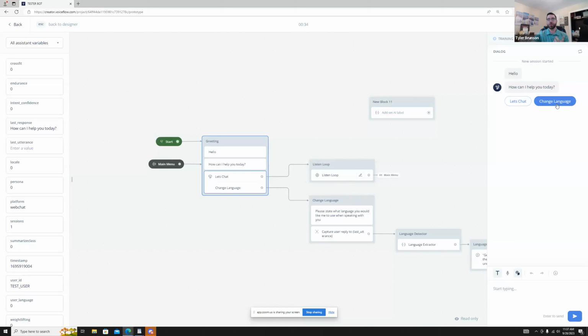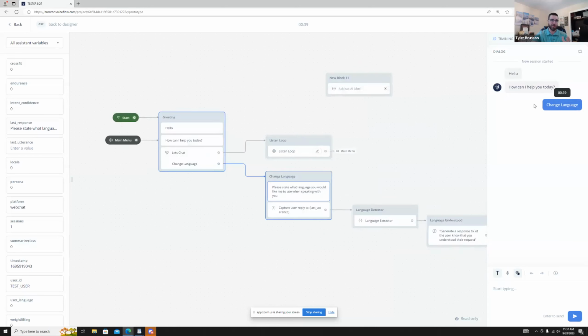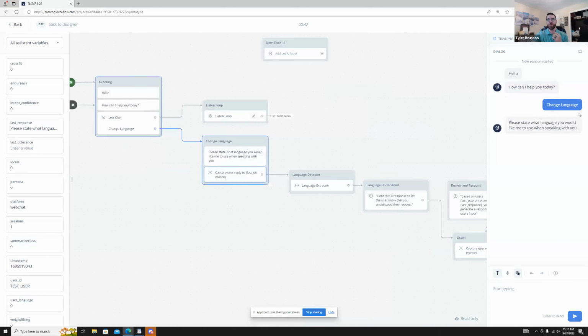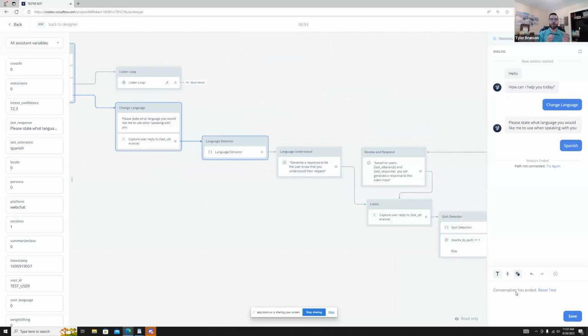What I wanted to show here, though, is how I have found a way to change language in the flow and permanently. So what this does is ask: please state the language you would like for me to speak with. The simplest way is, of course, to answer in simple Spanish. Simple single phrases are best for these bots.